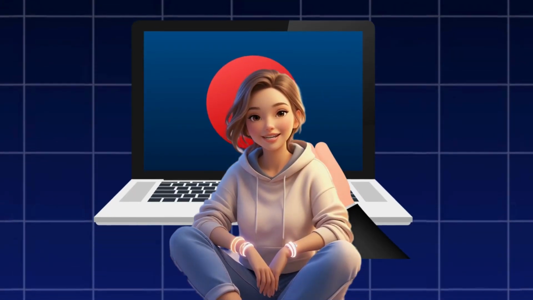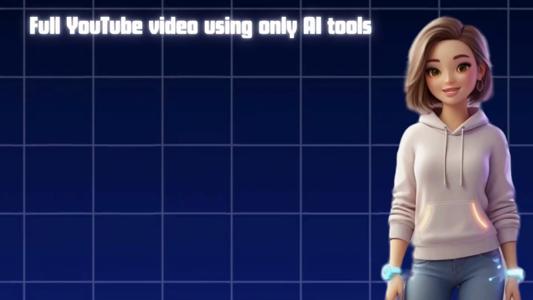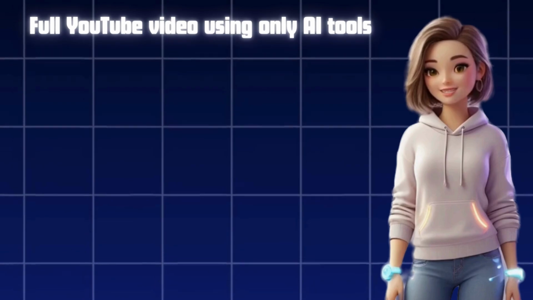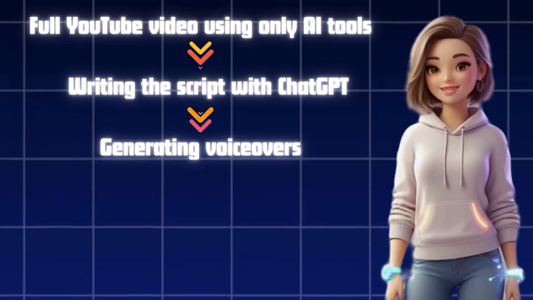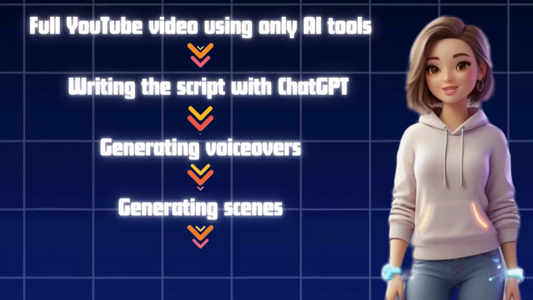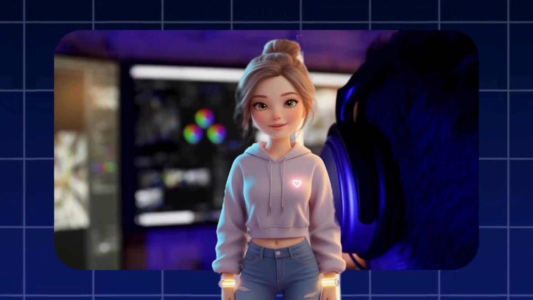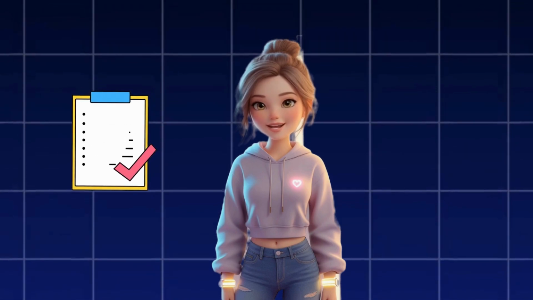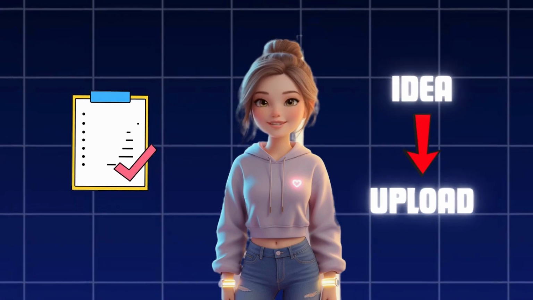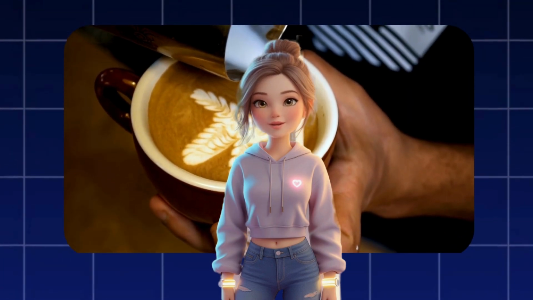Want to make YouTube videos without showing your face, recording your voice, or even picking up a camera? In this video, I'll show you how to create a full YouTube video using only AI tools. From writing the script with ChatGPT to generating voiceovers, scenes, and even auto captions. Whether you're a beginner or just looking to speed up your content creation process, this step-by-step guide will help you go from idea to upload with the help of powerful AI. So grab a coffee and let's dive into the future of content creation.